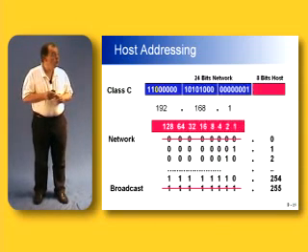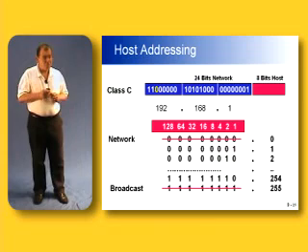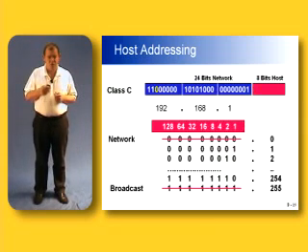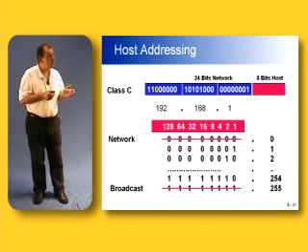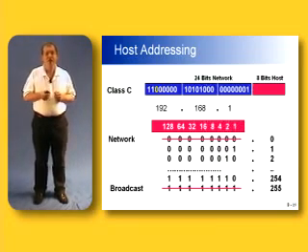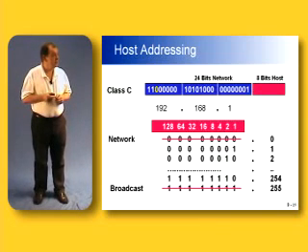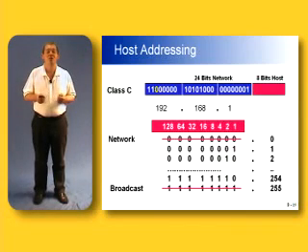The other one we're going to reserve is the top one, in other words, the all ones address. We're going to call that the broadcast address. If we send anything to an address where the host portion is set to all ones, it means the packets go to every device on that particular network. So all ones in the host portion of the address means the broadcast address. That gives us an available range of addresses from 1 up to 254 with our Class C address. So we've taken away 2 of the addresses that were available, the all zeros address and the all ones address.